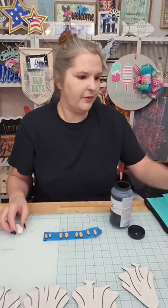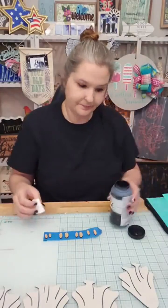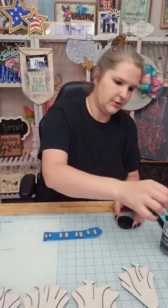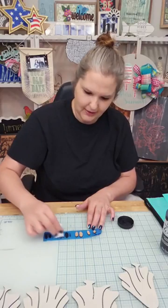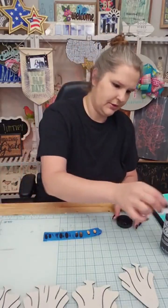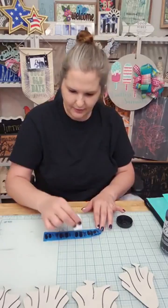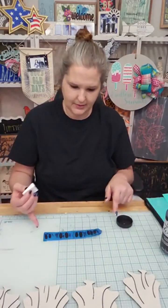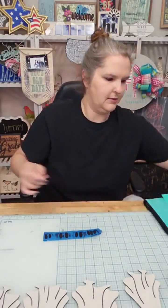Hi Rainy. So that was the background I did in the Dixie Belle Up in Smoke gel stain. Love it. This is just black chalk paint, okay, and one of these little sponges. I'm just going to get a little bit and then dab that on for my eyeballs. Now, what I did is I put my eyeballs down because they're all different, okay, because of course they are. Why would they be the same? But it was kind of hard for me to tell which eyeball went with each ghost, so I put them in order of how they're laying here is the order that they're in here. Okay, to try and keep myself somewhat organized.